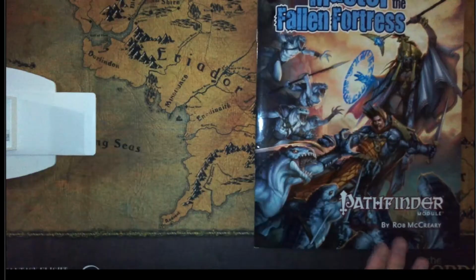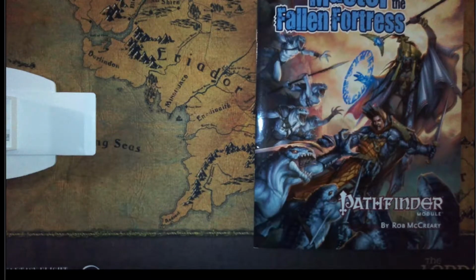Today, we have another episode in our series of adventure reviews and how you can fit them into your campaign world. Today's episode will feature Master of the Fallen Fortress, and as always, these reviews do contain spoilers, so you have been warned. Master of the Fallen Fortress was written by Rob McCreary and published by Paizo Publishing in 2010. It was released both as a free download and in softcover as part of Free RPG Day 2010. As written, it was meant to be played by a group of first-level characters using the rules for the first edition of Pathfinder role-playing game.